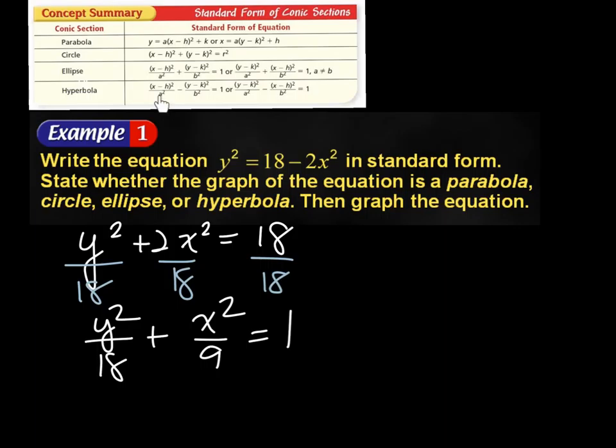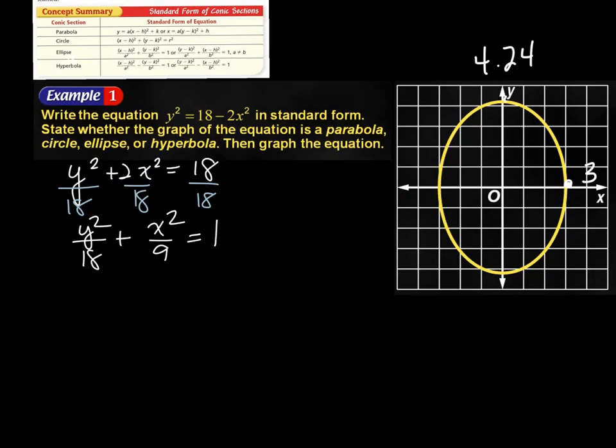So looking at the chart, that's going to be an ellipse centered at the origin. And my semi-major axis is under the y, so I'm going to be longer up and down. I'm going to go square root of 18 up, square root of 18 down, and 3 to the right and 3 to the left. So again, I know that when we draw our ellipses on graph paper with freehand, they don't come out as pretty as the computer-generated ones, but using a calculator, I can go 4.24 up, 4.24 down from the origin, and 3 to the right, 3 to the left, and we'll try to hit those points when we draw it.